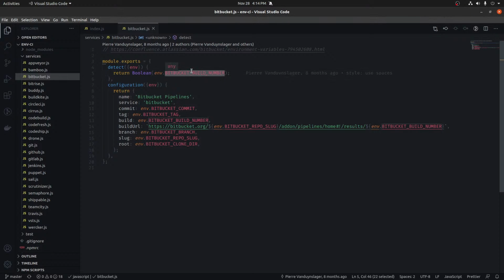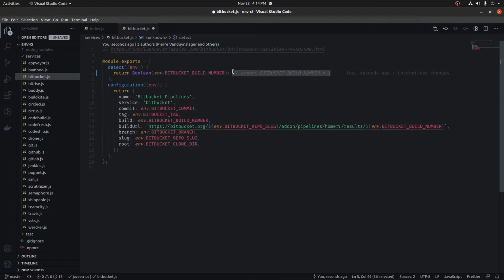And if it's set, then it will say, yeah, I'm running on Bitbucket. So therefore, if BITBUCKET_BUILD_NUMBER is set, or in this case, exported, and we ran that locally, this plugin would actually detect that it's running in Bitbucket, even though it's technically not.